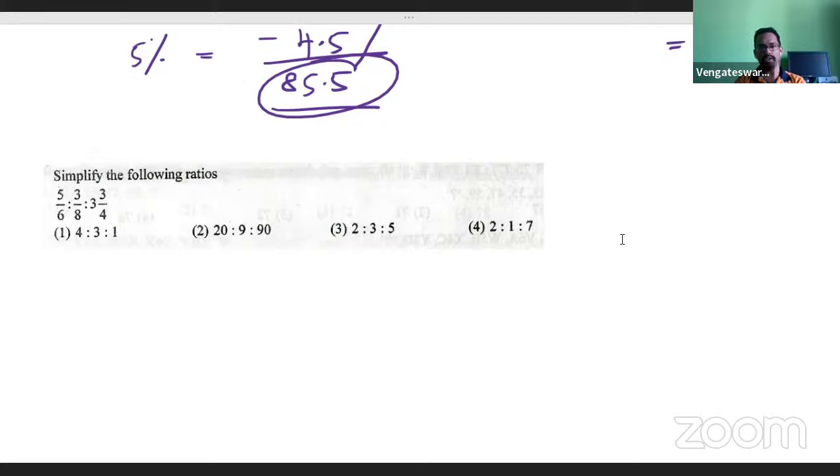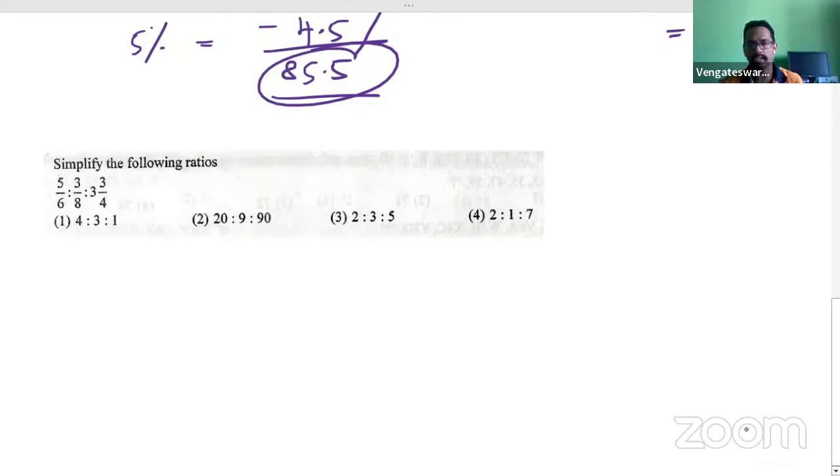Whenever we have fractions or decimals, we should see some approach in order to get rid of those fractions or decimal form. Our final answer should be always free from decimals or fractions. That way only we need to give the answer. That's what is a simplified ratio. So in that manner, how we can solve this question is coming to the question. Let's attack this.